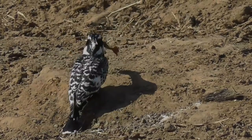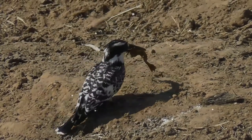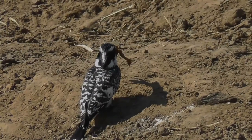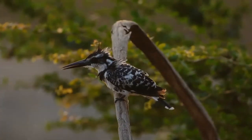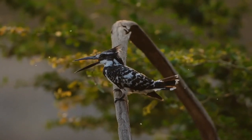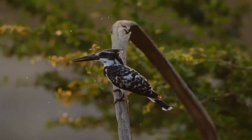When not foraging, it has a straight rapid flight and has been observed flying at nearly 50 kilometers per hour. In Lake Victoria in East Africa, the introduction of the Nile perch reduced the availability of haplochromine cichlids, which were formerly the preferred prey of these birds. It can deal with prey without returning to a perch, often swallowing small prey in flight, and so can hunt over large water bodies or in estuaries that lack perches required by other kingfishers.